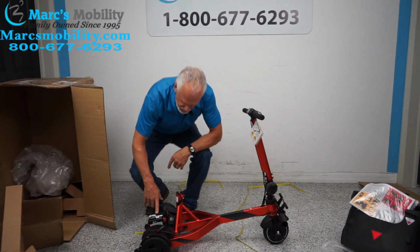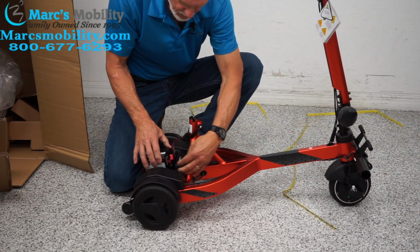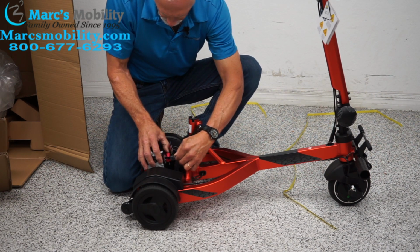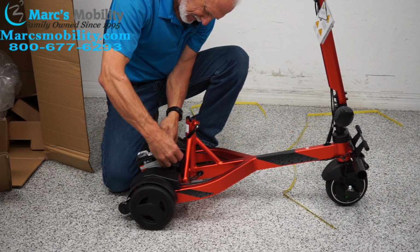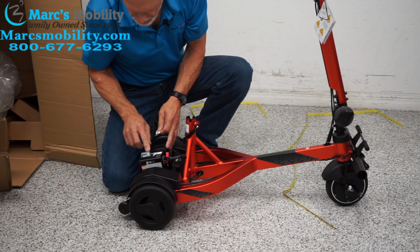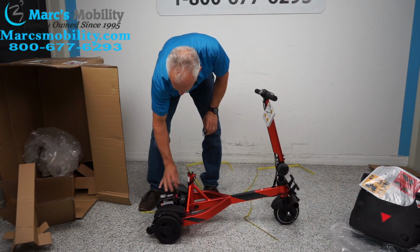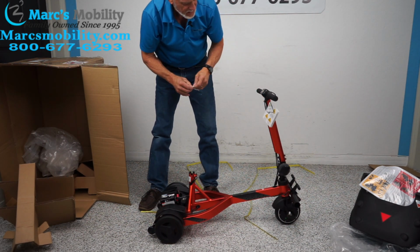The only thing you'll have to do when you get your battery is connect the power cable, and I think the power cable goes right here. If you pull this little tab right here and put the power cable here, and you don't want to force it, okay? So just make sure you put it in there without forcing it. Just like that, and then there's a tab right here. You pull this tab off, and then you can turn the button on, and that should give you power for the front, okay? Plugged in, power, and then you can hit your on button here, and you should be ready to go.